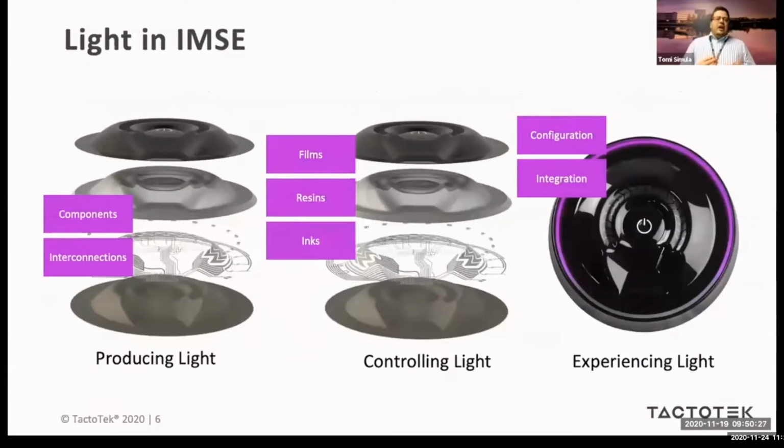Now, producing light, controlling this production of light and arranging a good path for the light, especially in the context of IMSE, tend to be complicated and multidisciplinary matters. You need quite a few people to make things work. This is why we need friends like Lightworks, whom we just heard from earlier. There's just under 100 of us at TactoTek, and so many details to keep in mind.